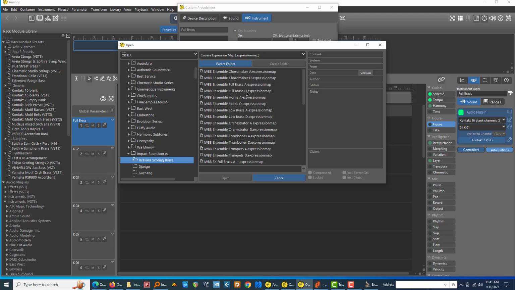Now, what you do want to pay attention to is the A stands for attribute and D stands for direction. Cubase has two ways of using articulations. One, attribute will just apply to that note that you can tag a note or a chord with a particular attribute.